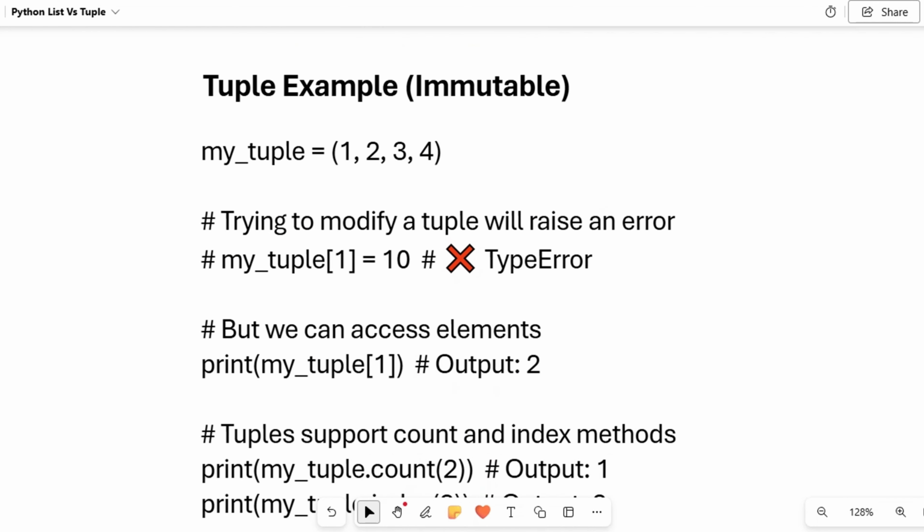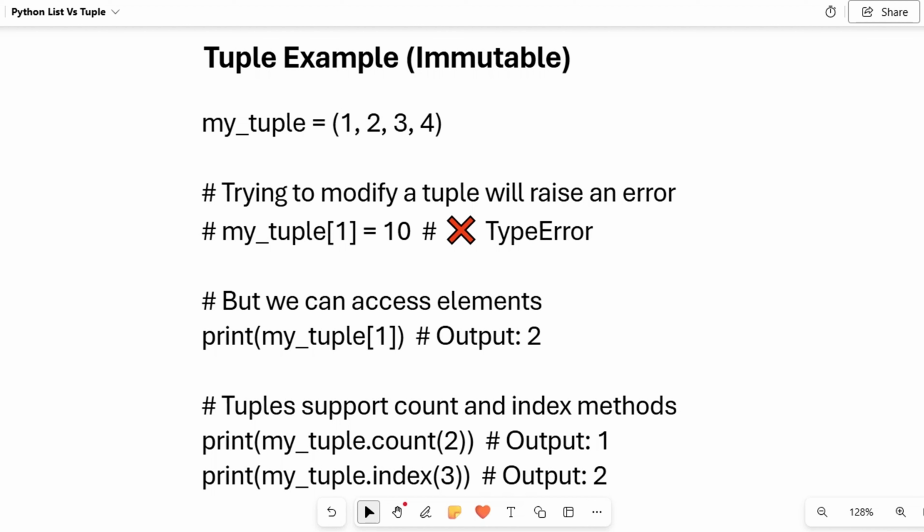Now we will understand about tuple. A tuple is immutable. Immutable means we cannot make any changes in the tuple. So in my tuple, you can see the data is in parentheses, small brackets, sorry. And with my tuple of 1, we want to modify this value, and we have commented it out because it's a type error, but we can access the element: print my tuple 1, then the output will be 2.